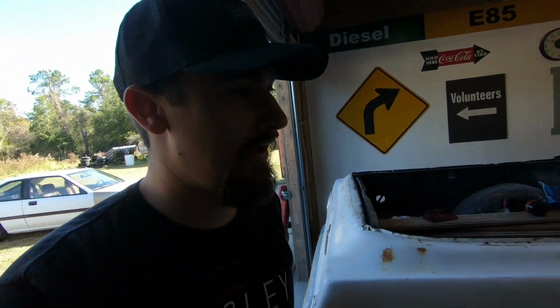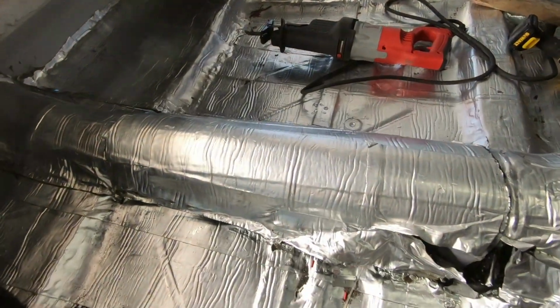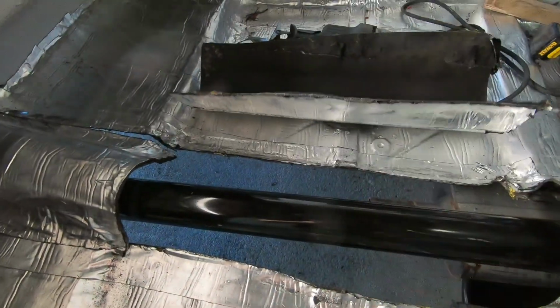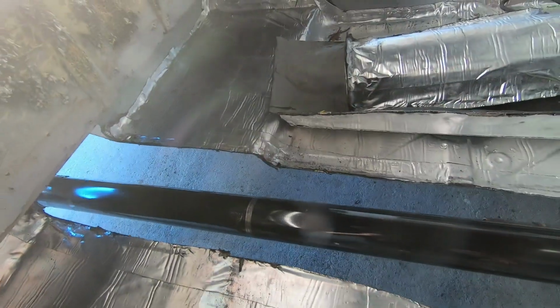So as you can see right here, we got the floor completely going. This is how the old one was. I already cut that out. That's all good. And that's all good.